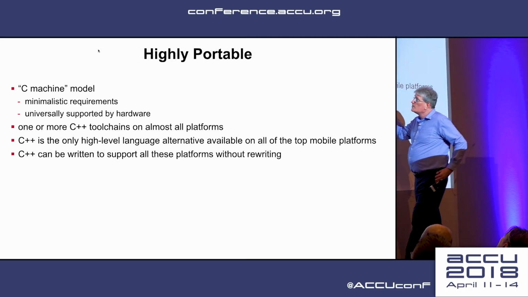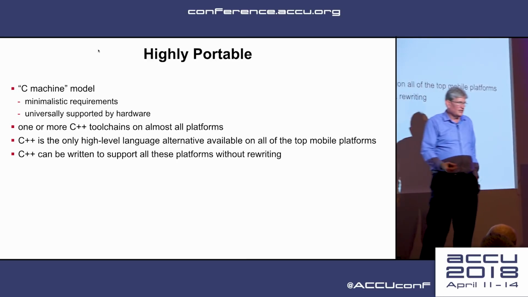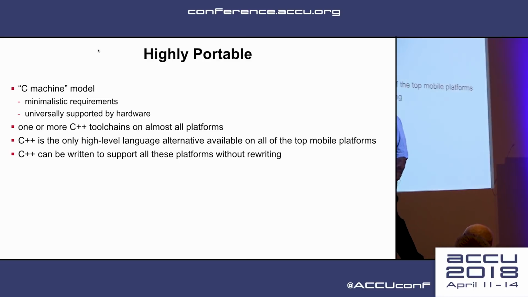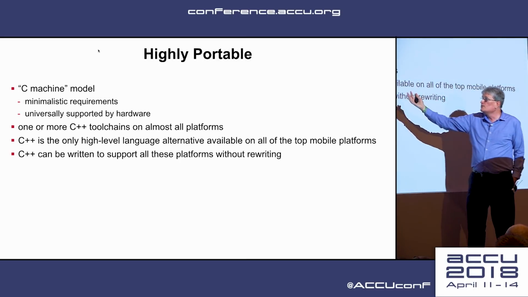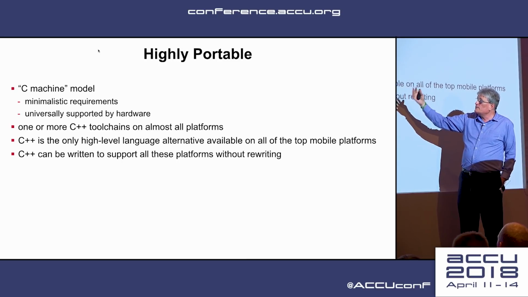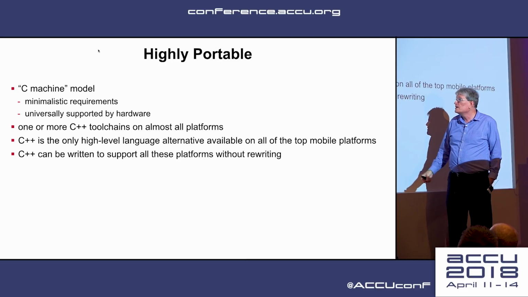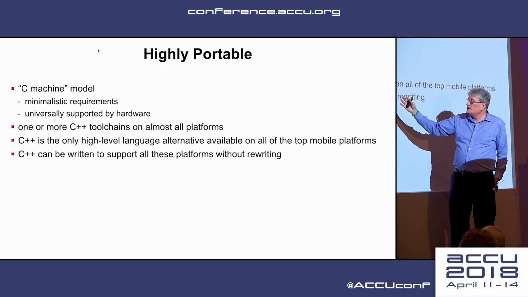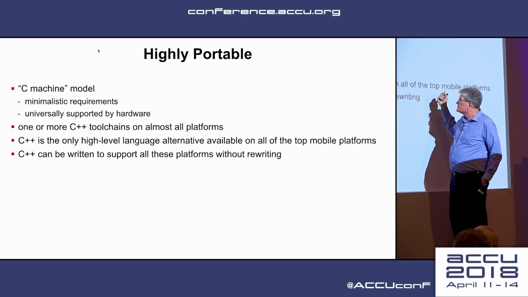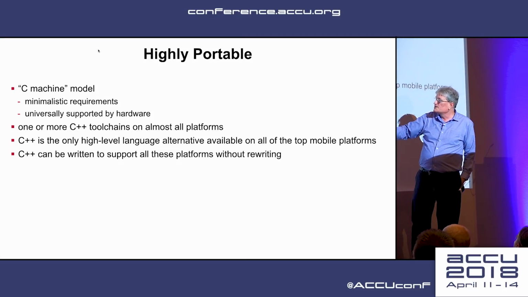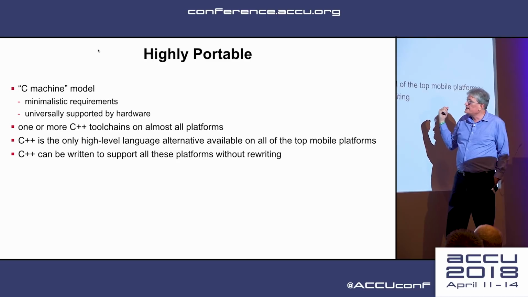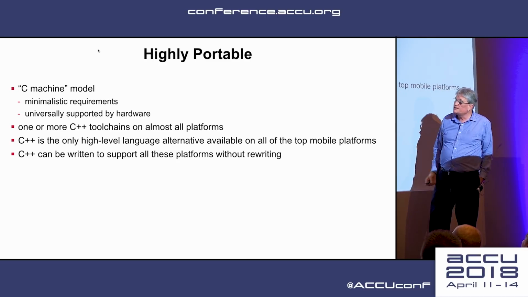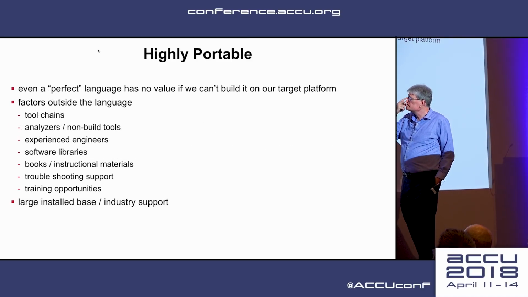And of course, high portability, not a surprise given that it's based on portable assembler, but the fact that it's based on what we call the C machine model, which has minimal hardware requirements and is pretty much universally supported by hardware, means that there are C++ tool chains on almost all platforms, and it is in fact the only high-level language alternative that's available on all the mobile platforms. And we can write software in C++ and port it to all these different platforms.